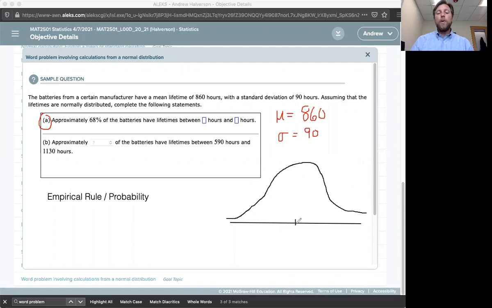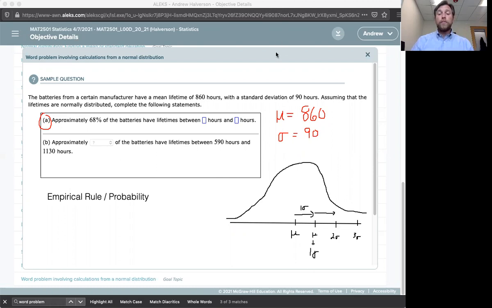The mean is always at the middle. In the standard normal table, we assign that the value of 0, but we'll get there in a second. When you count, you go 1 unit over. This is 1 standard deviation to the right, so this would be mu plus 1 standard deviation. When dealing with a normal distribution, we like to count our units, our standard deviations. Over here is 2 standard deviations, and then 3 standard deviations.